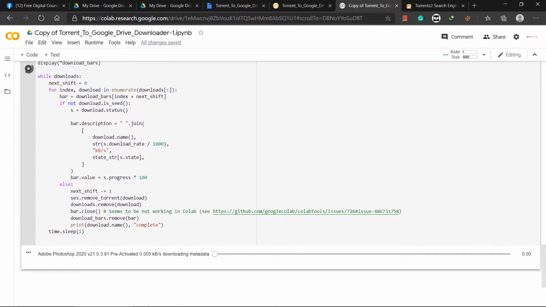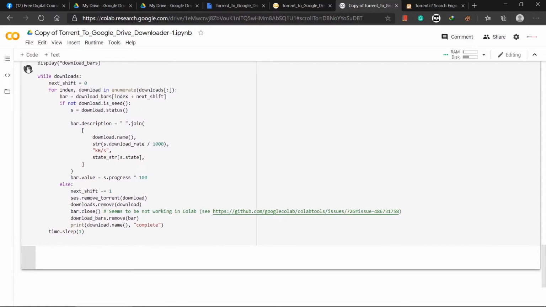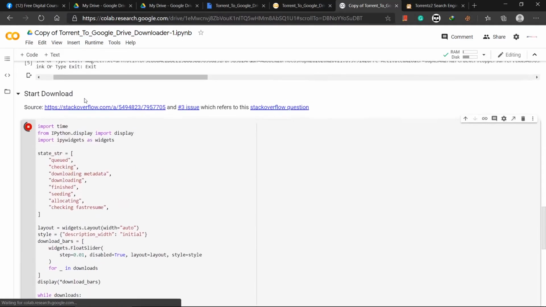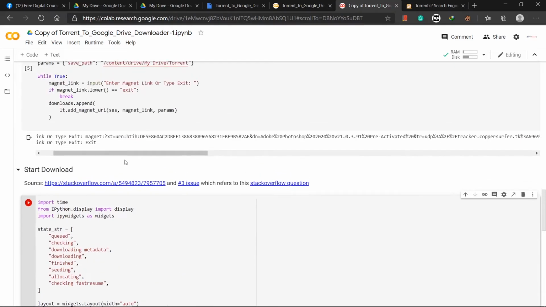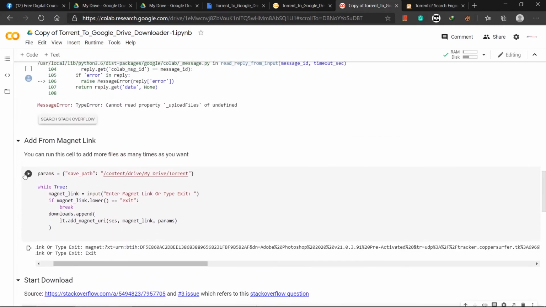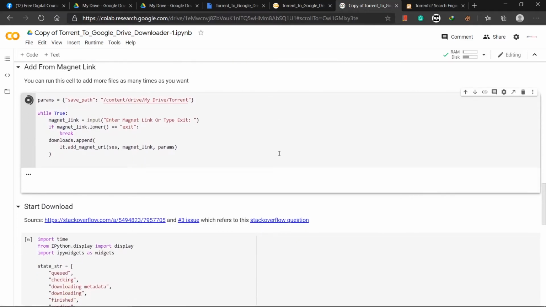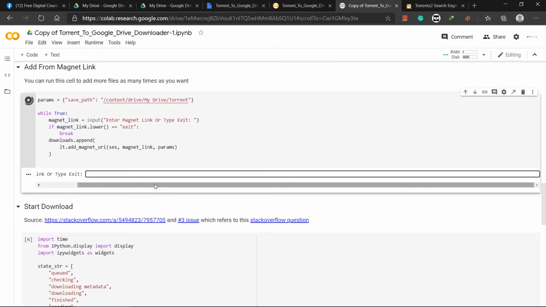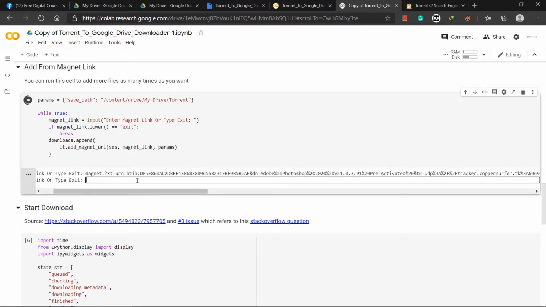So guys, there's something wrong. Let me tell you one thing, if you use Torrent, then you must know that the Torrent files are being shared from one person's PC to your PC. So sometimes it doesn't work. So if some file link doesn't work with this trick, always try another link.